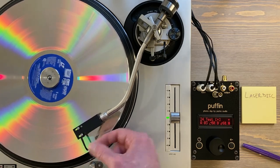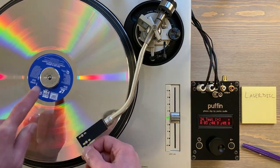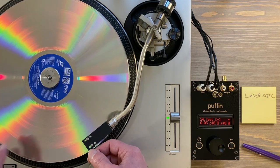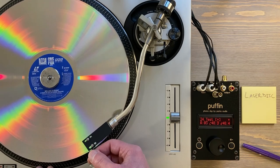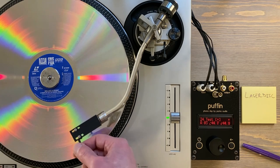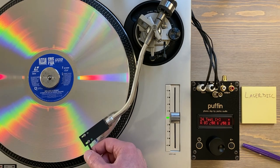Now, if you're using a laser disc, there's of course a hole in the center, and you don't want your needle to fall in that and break off your cantilever and damage your cartridge. So just an easy way around that is to go ahead and put your 45 adapter on top to make sure if you do go to the center that you don't damage your cartridge.